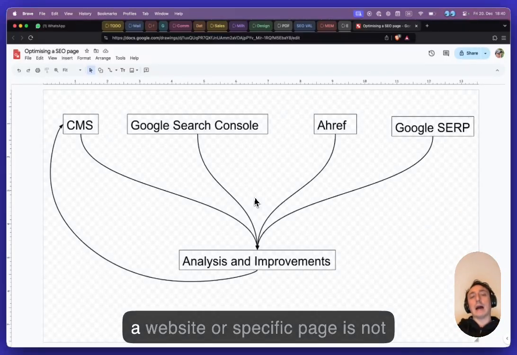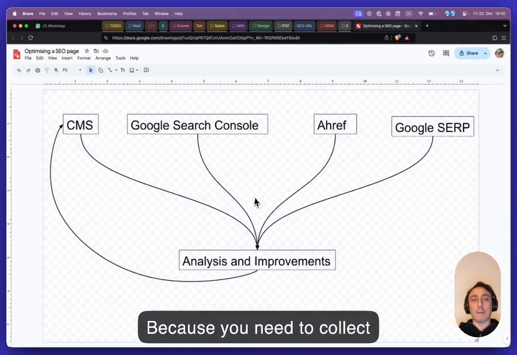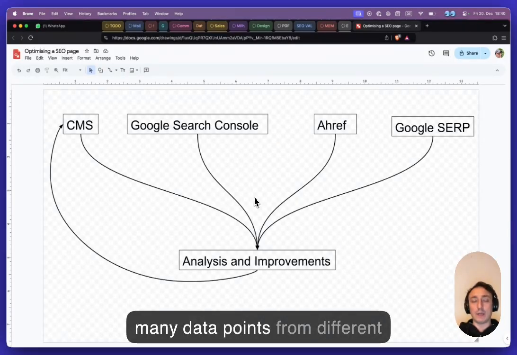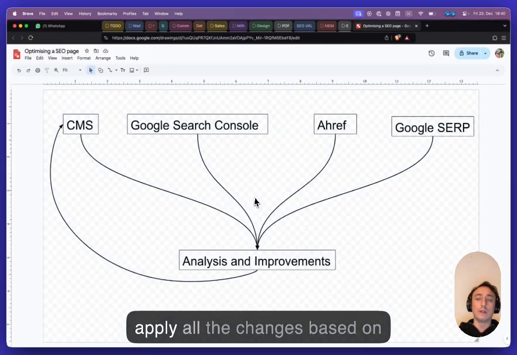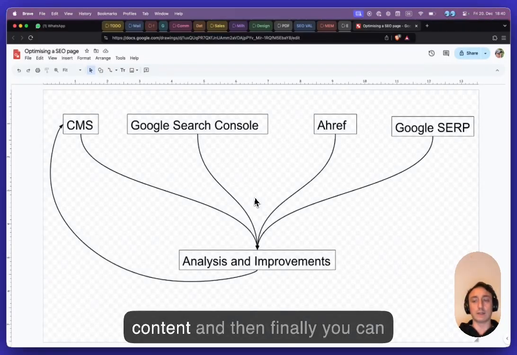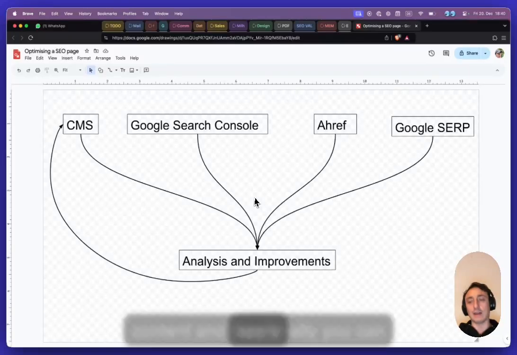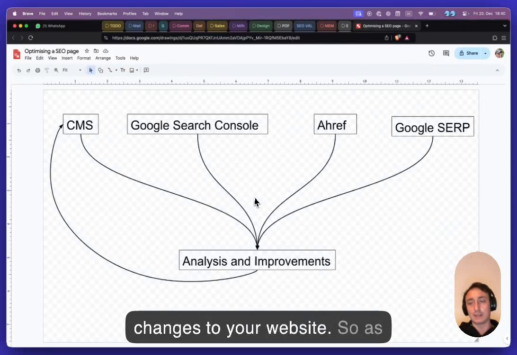So, updating a website or a specific page is not a straightforward activity. Why? Because you need to collect many data points from different sources. You need to analyze those data, and you need to apply all the changes based on those data to your actual content. And then finally, you can apply the changes to your website.